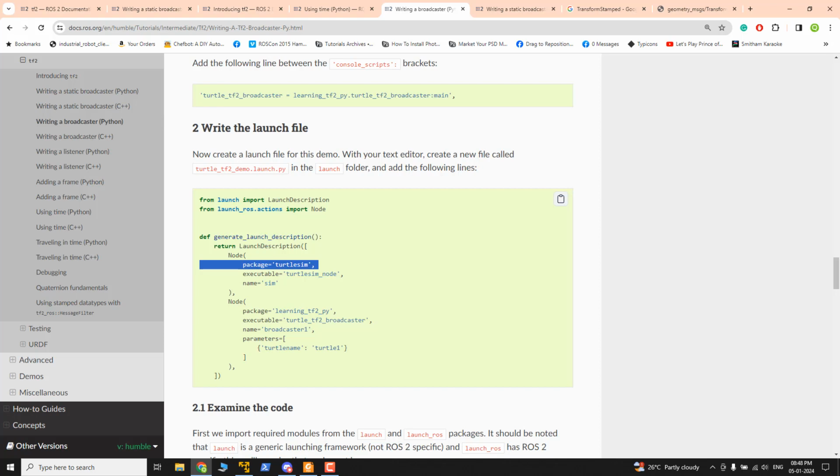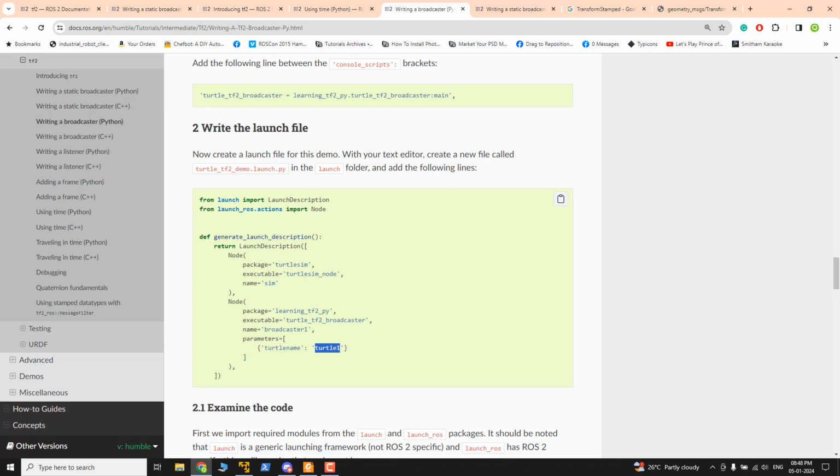So in this launch file, we have started the turtlesim. Okay, then only we will get the pose of the turtle, and then we are starting the node that we have created. Okay, so the node name is turtle TF2 broadcaster, and you have to pass the parameter like this.